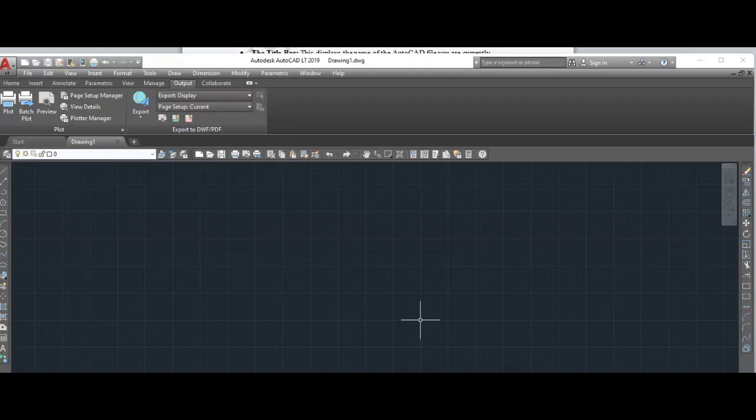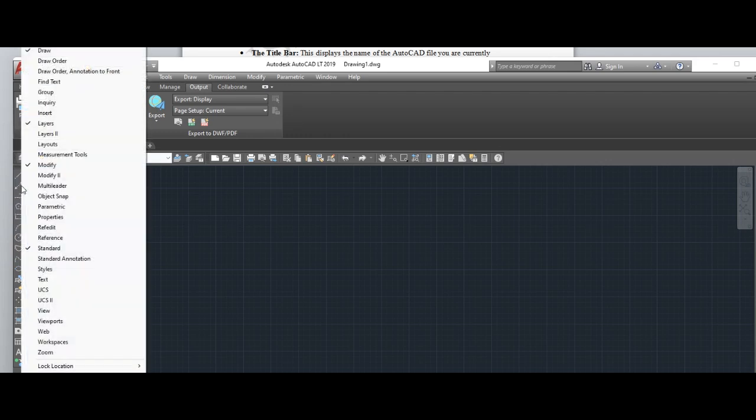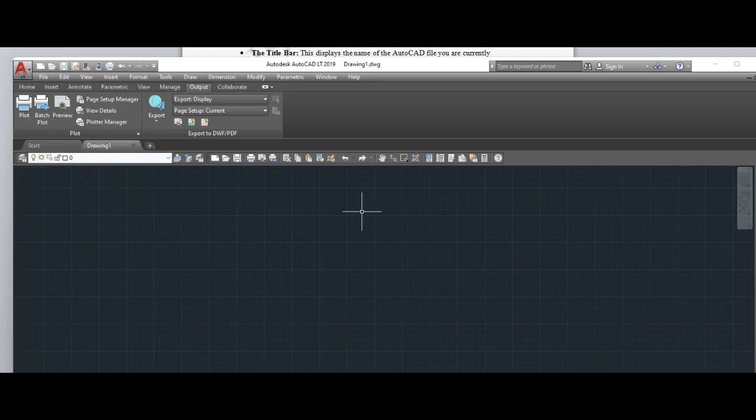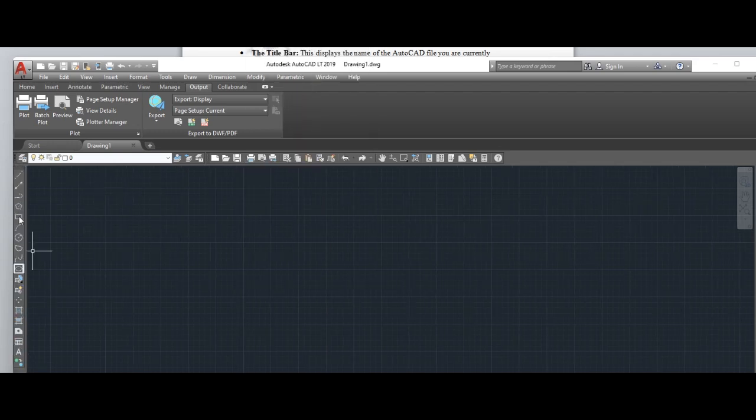If we come to this point here, this one here is the line. Let me pull it in a bit so I can see it in a more visible form. This tool here is called your AutoCAD drawing toolbox. Now let me right click it. If I come here, you see the draw is activated, it is checked. If I click on it, yes, it's also deactivated. Now let me right click on any of the menu bar and I click back draw. So this is your most important tool, the draw toolbar.